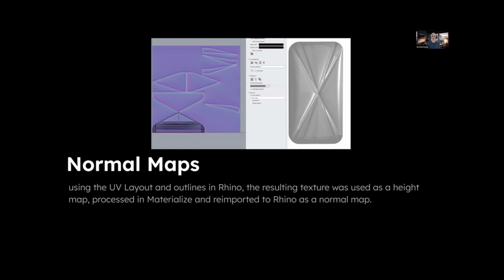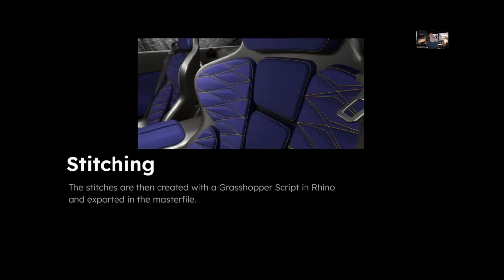And this was a very, very quick way to do that, because if you go through a Substance workflow by creating these patterns and especially the stitches, it's just a way more complex task. You might get a very good result, but you cannot change it quickly. And for us, this was the quickest way to do that. So we could create all the normal maps directly inside Rhino with Materialize as an export, and then just show the car. This is all of that already exported into Unreal.